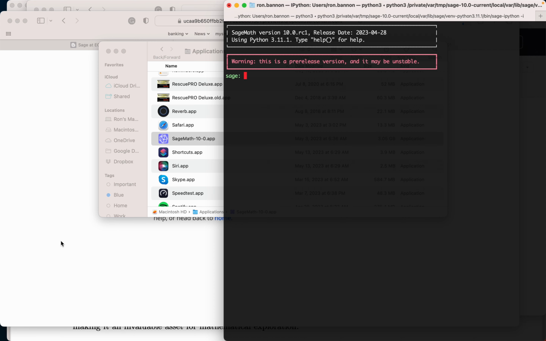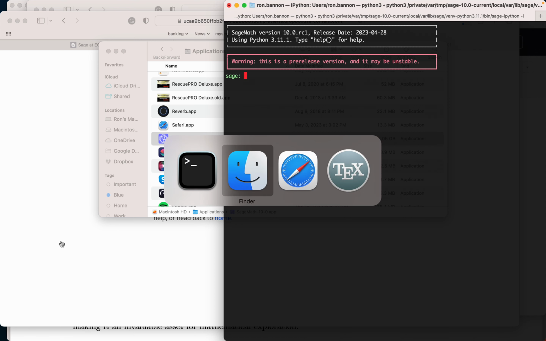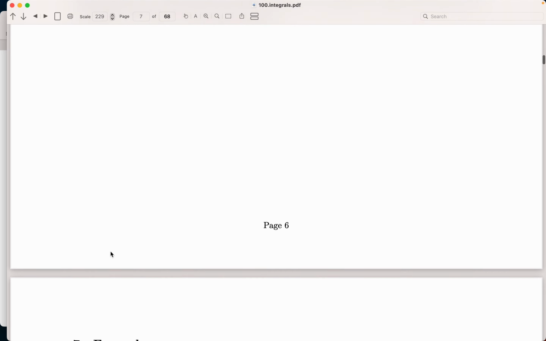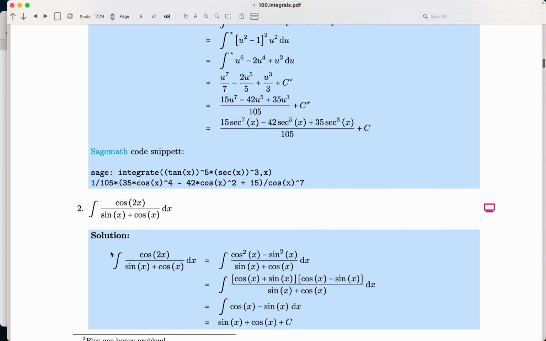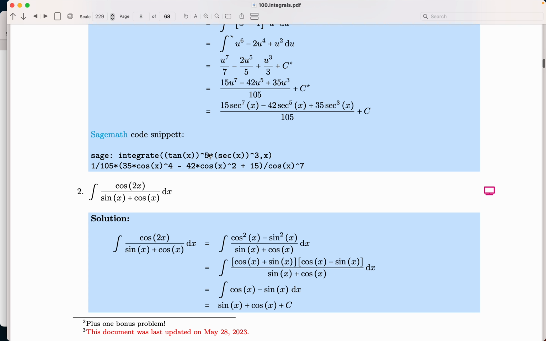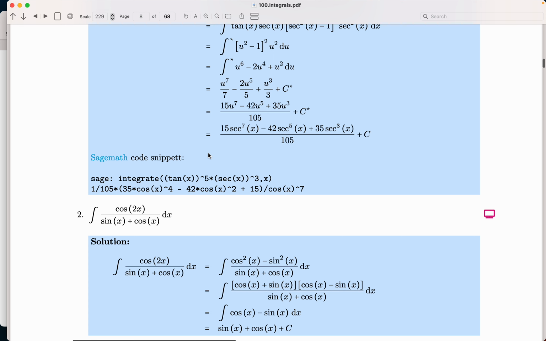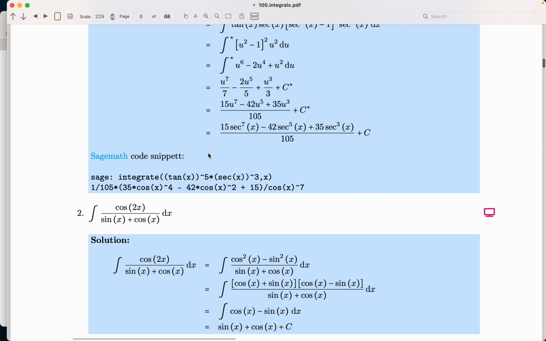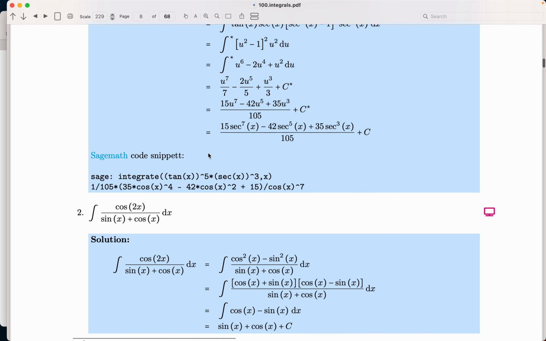So what I want to do is go back to my document, all right? And remember, I said there were code snippets. Over here, I see this snippet. Now, granted, after you work, you might say to yourself, Sage can do this a lot quicker than I can do it. Why do I need to do it by hand? You're learning, basically, how to integrate, right? Now, are there machines able to do it? Of course there are. And they're much better at it than we are, right?